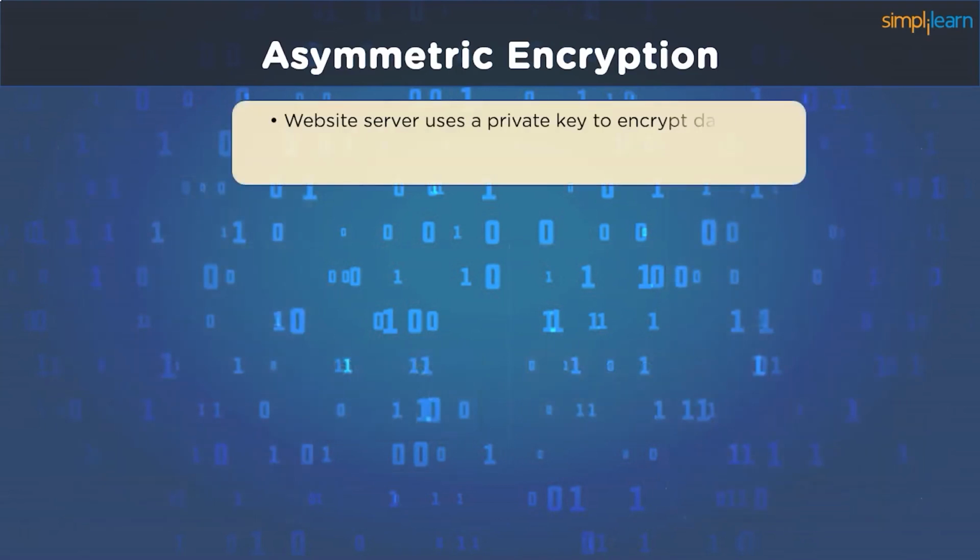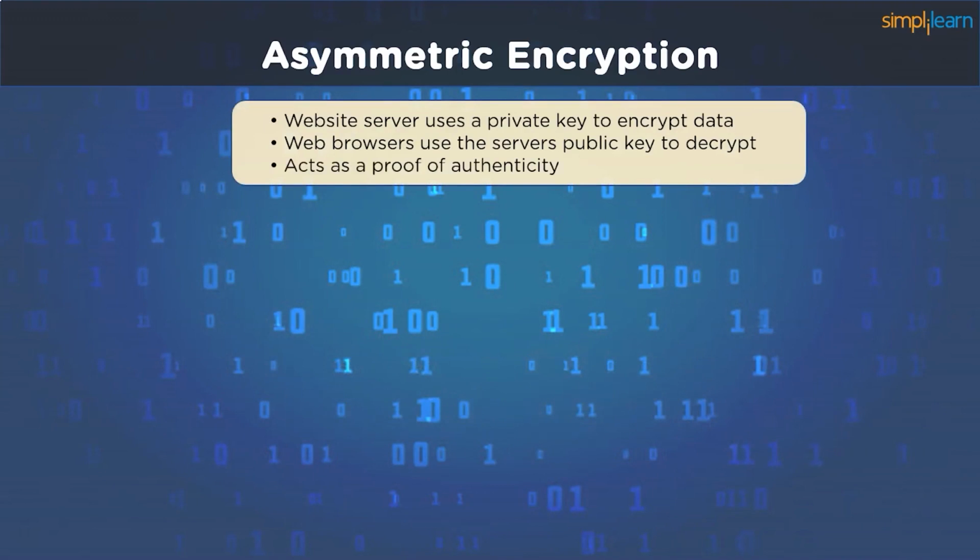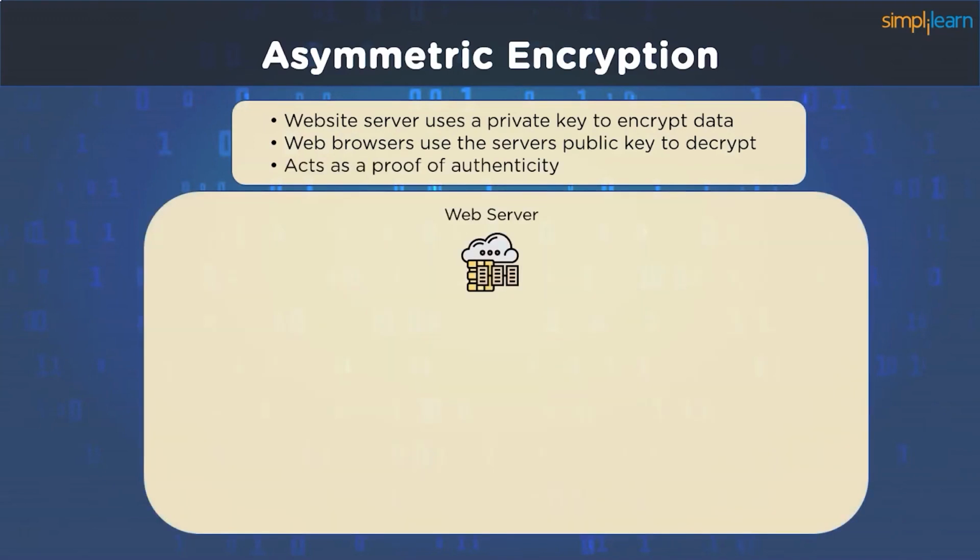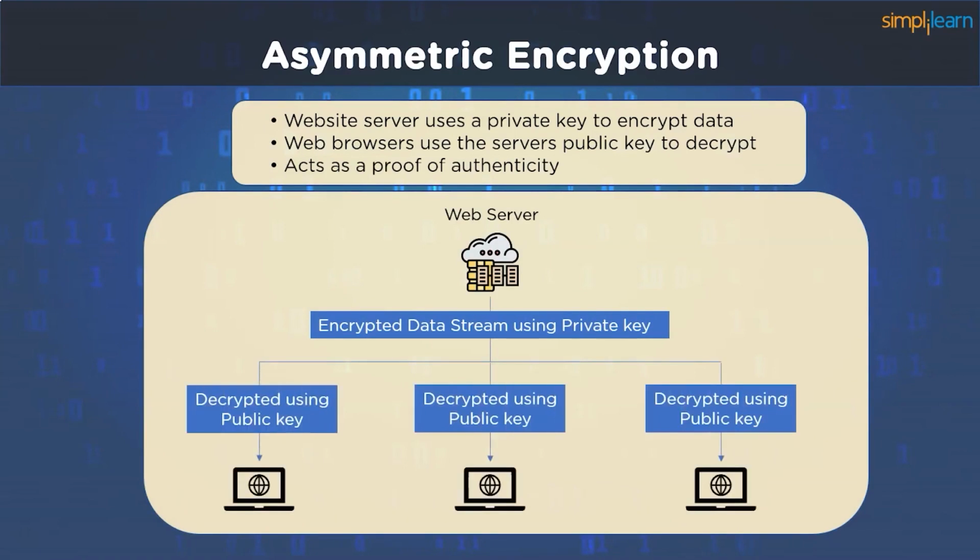There is also a reverse scenario where we can use the private key for encryption and the public key for decryption. A server can sign non-confidential information using its private key, and anyone who has its public key can decrypt the message. This mechanism also proves that the sender is authenticated and there is no problem with the origin of the information.